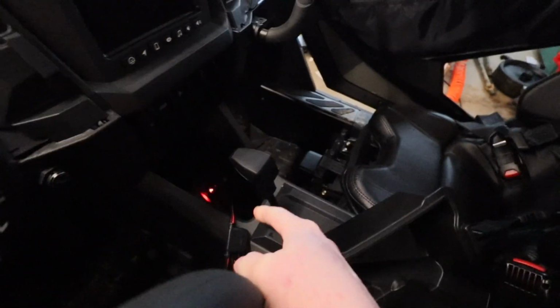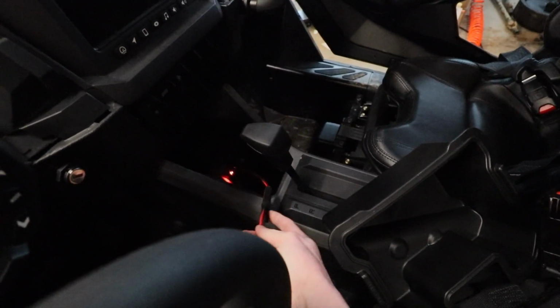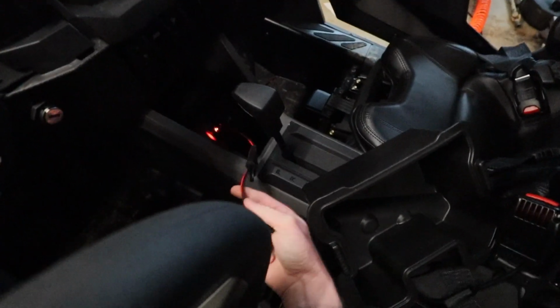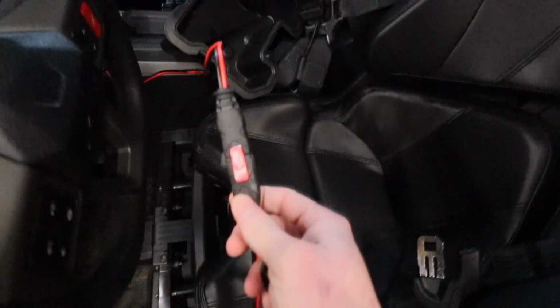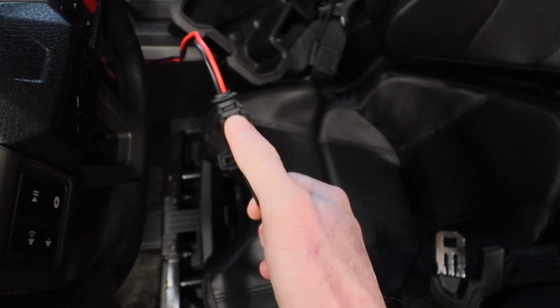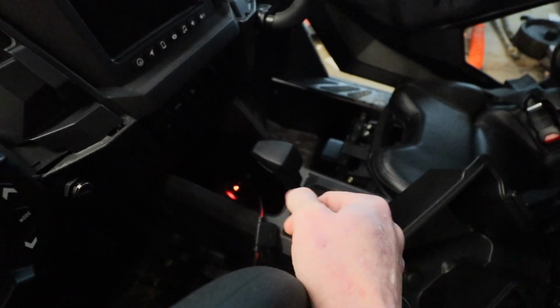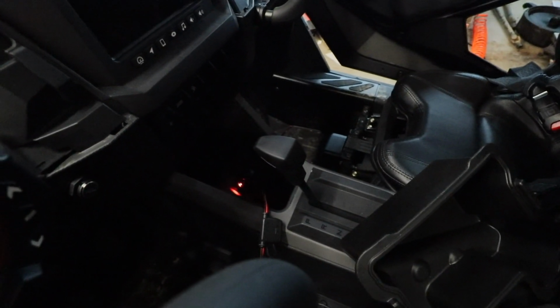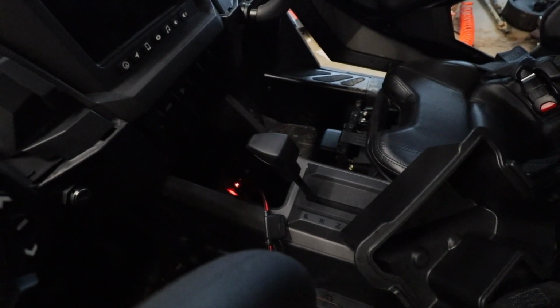And what I did on my charger or my maintainer, on my old ones I used the Nomo adapter, like literally plugged. Let's see if I can find it here. Here it is. So I had an adapter that actually wired into the Razor. On these newer Razors, that cigarette plug right there in the center console is always on and connected to the battery. So I just got the Nomo adapter to a cigarette plug and just plugged that in. That's working out really well.